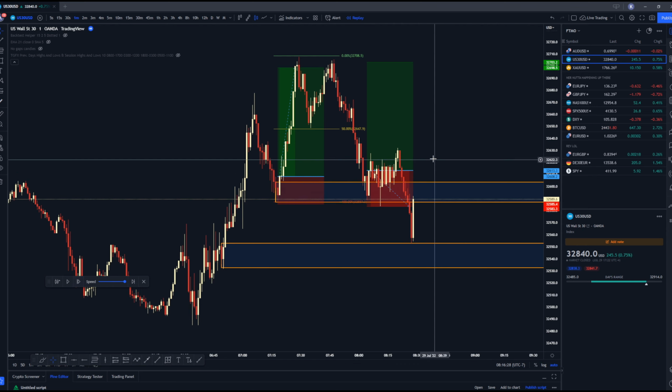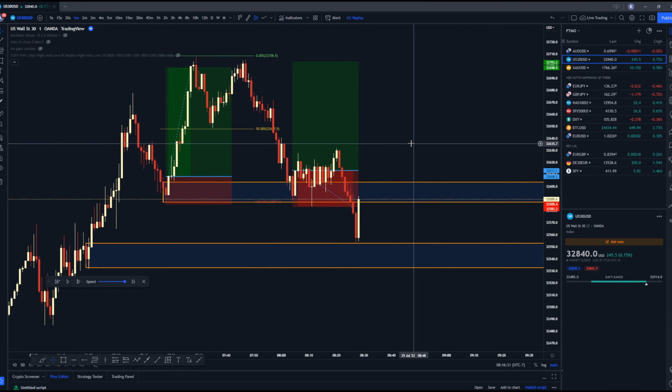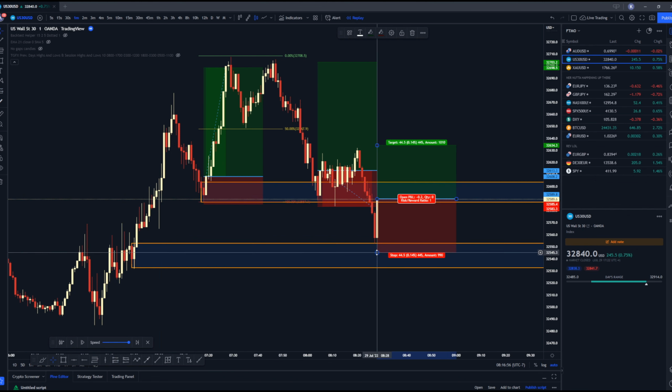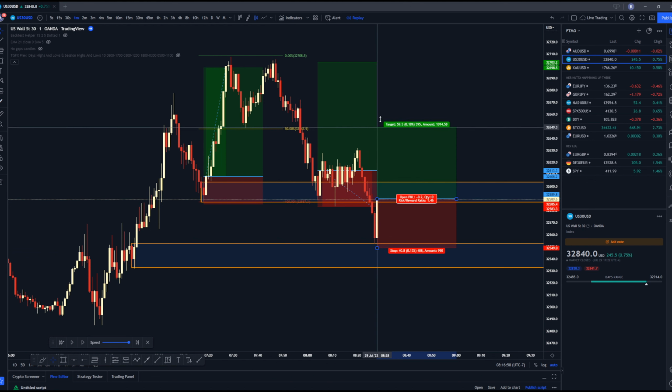We get a nice giant bounce. Now, if you're understanding that this move is now in play here and we haven't bounced into any demand from this move, then you could take this trade, right? You could take this trade and be like, okay, this is going to be a giant run. We think that it's going to keep going. But if you want to be safe, you don't have to take the trade here. In fact, this is actually a really large candle, but it's really up to you and your risk tolerance, right?